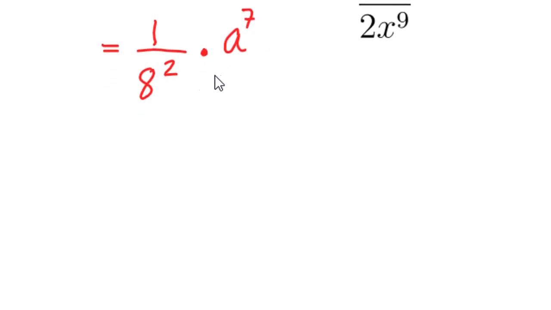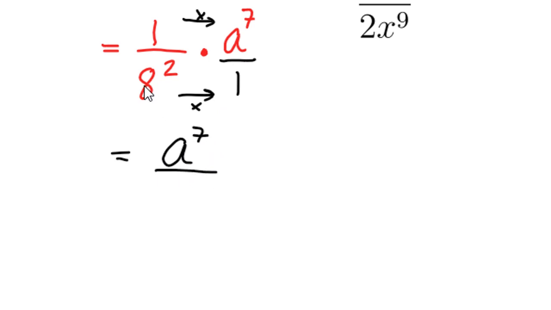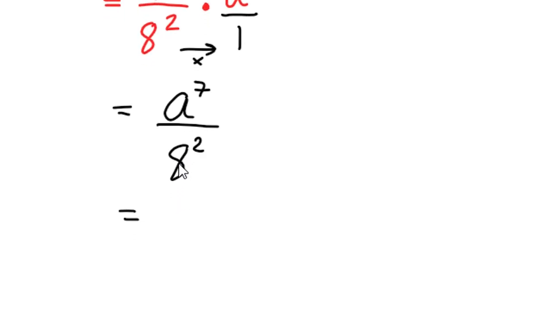Here I'll do a similar thing like I did for the previous example, where I'm going to add a 1 under the 8 to the seventh so that I end up with two fractions, and I'll multiply the two fractions. So the top times the top, that's going to be 1 times 8 to the seventh, that is going to be 8 to the seventh, divided by 8 squared times 1, that is going to be 8 squared. After that, I can simplify this a little bit more, given that this is 8 squared, which equals 64. So I'll write my final answer as 8 to the seventh over 64.